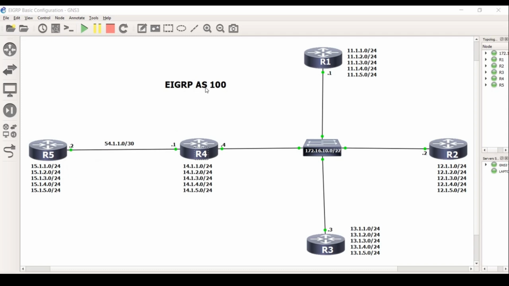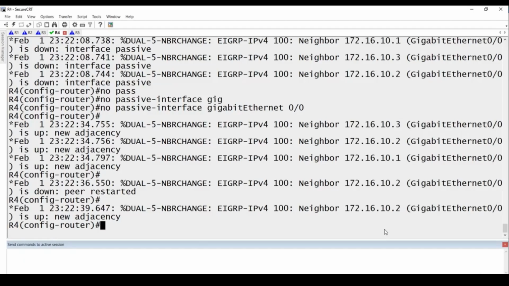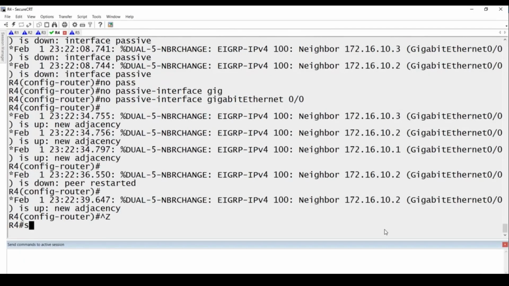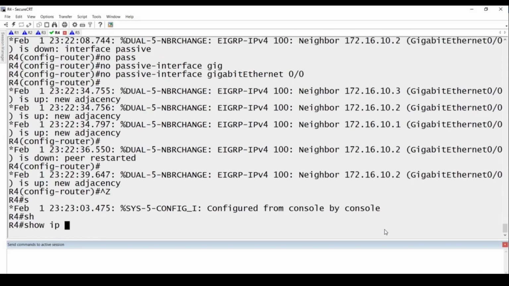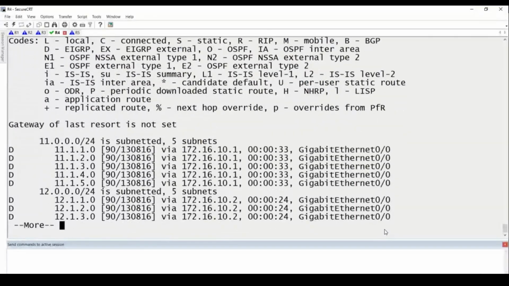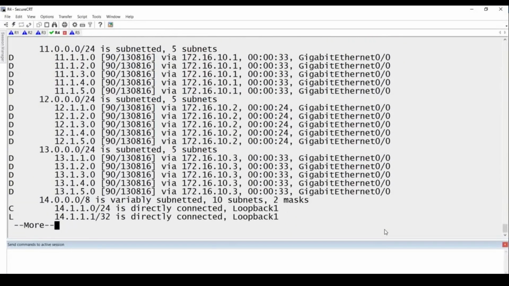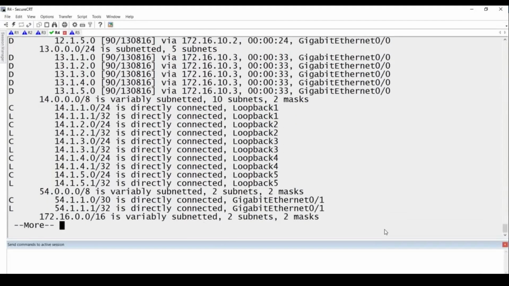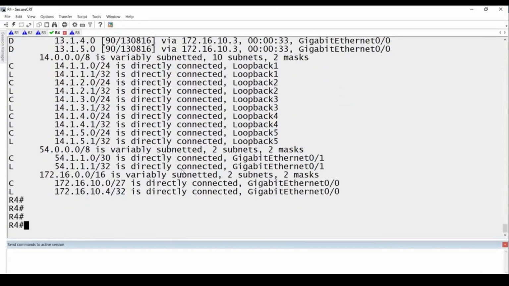Okay, so let's go and confirm it. If we go to privilege mode and show ip route, you can see all the other routes, but you will never see anything from R5.